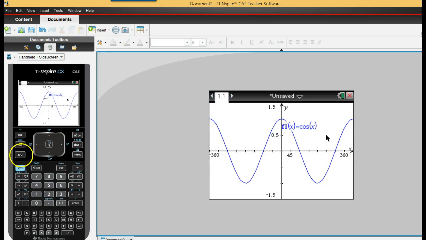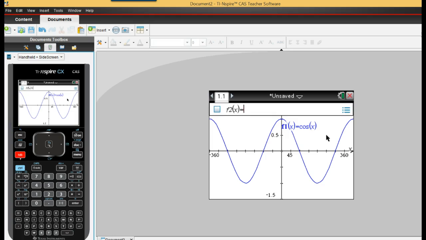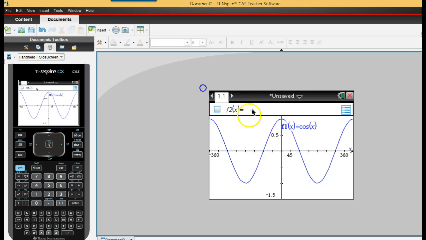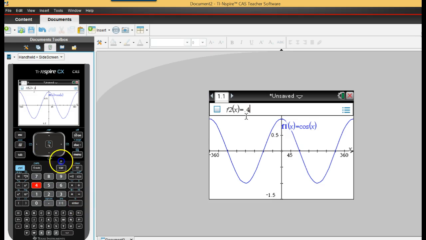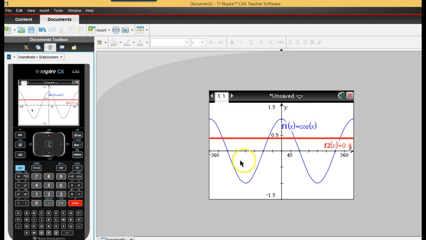Okay, what we need to do is also graph 0.4, so that'll be a lot easier for us. Y equals 0.4. One would think it would be a lot easier. Hit enter. Okay, so what we've got here is the cos curve, cos x, and y equals 0.4. So the intersecting points there, which there are 4, are my solutions.